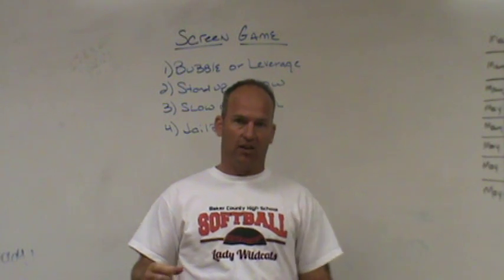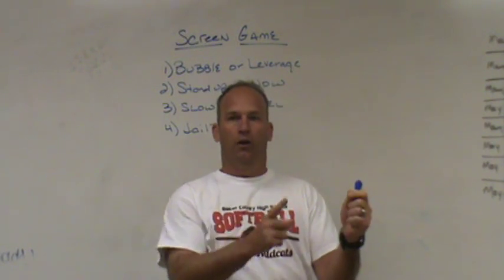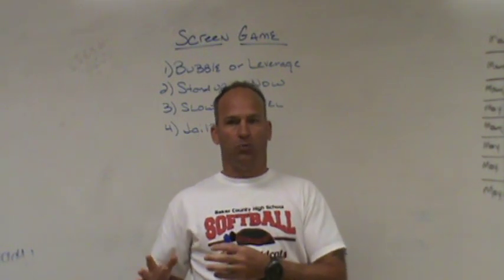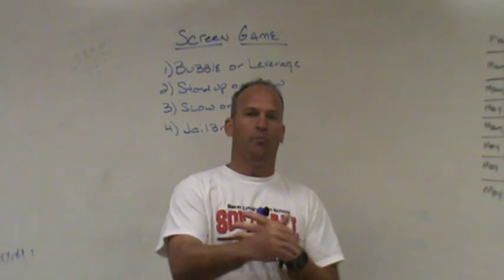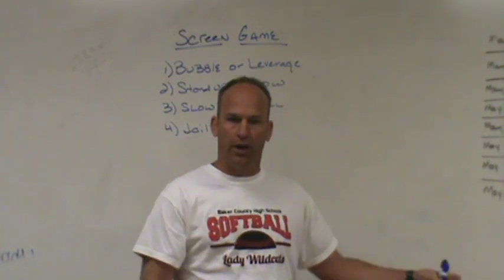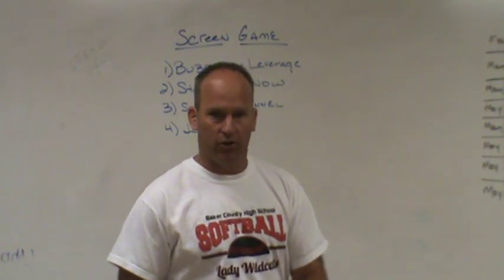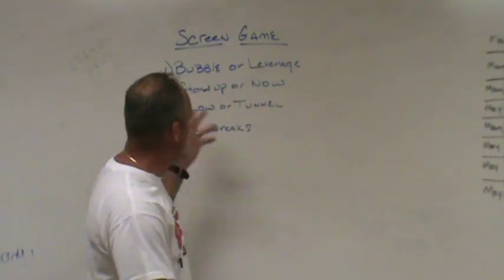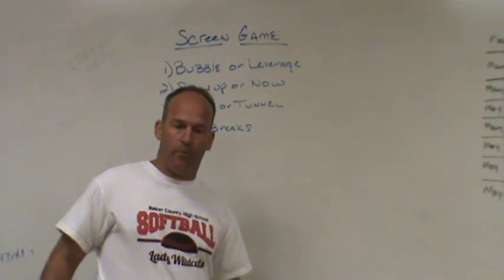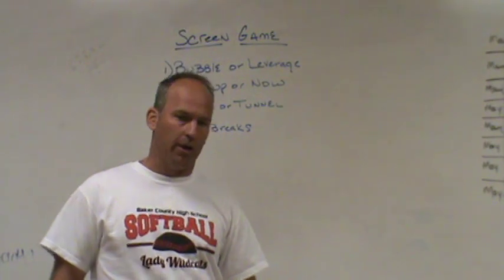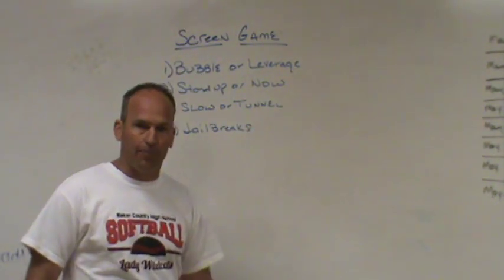The center, if he gets out second, or the guard, depending on who gets out second, is trying to turn up inside that block, all right, and run the alley. And then the last player, center or guard, whoever gets out last, is trying to either wall somebody off or peel back and rat kill or clean up trash of anybody following the screen. So we run slow screens to running backs and tunnels to wide receivers the same way, so that's why I group them together. I know a lot of people may not consider a tunnel a slow screen, but because I block them the same way, I've got them grouped together there, all right?